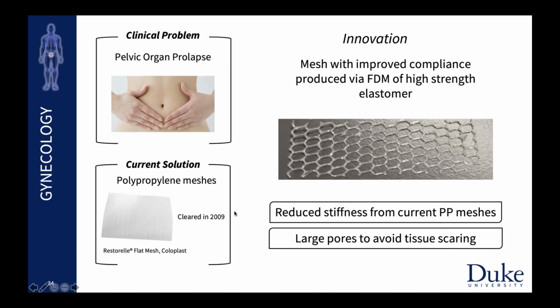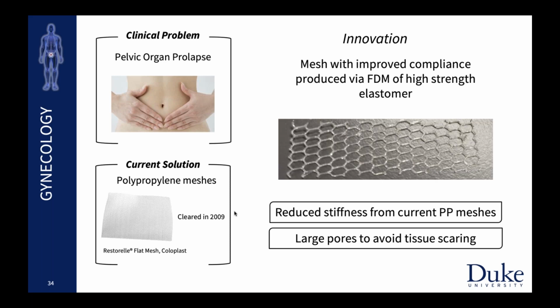I have a big project with a UPMC hospital on pelvic organ prolapse. This is a really serious clinical problem with prolapse of the organs in women. And right now, the polypropylene meshes have been the subject of a bunch of litigation. They came from the hernia mesh space. They're very rough. And so we've been working on printing these three-dimensional scaffolds that are much more elastomeric that could potentially work in prolapse.